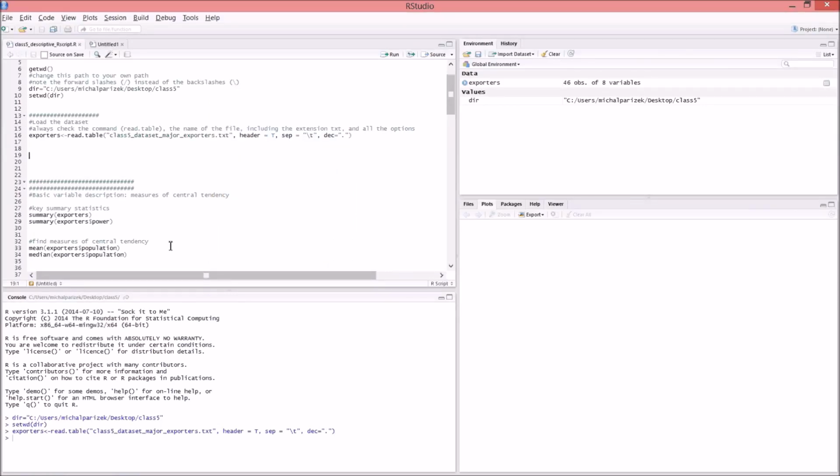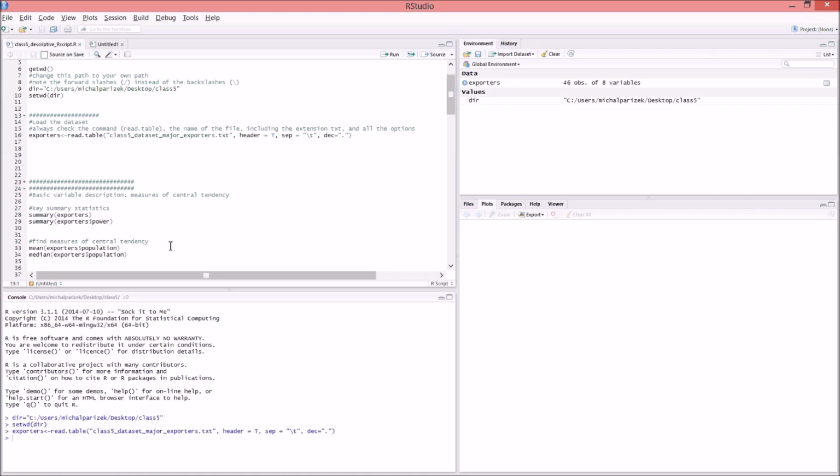Welcome to the next session, in which we will cover two main areas. First, we will learn how to get in R and Excel the key descriptive statistics, that is, the key measures of central tendency and the key measures of dispersion. Second, we will learn how to conduct some basic variable manipulation. That means how to put the data into a shape in which we can better analyze and interpret them.